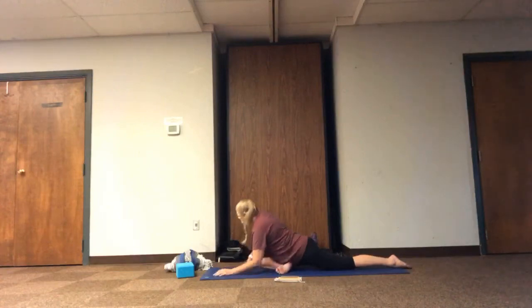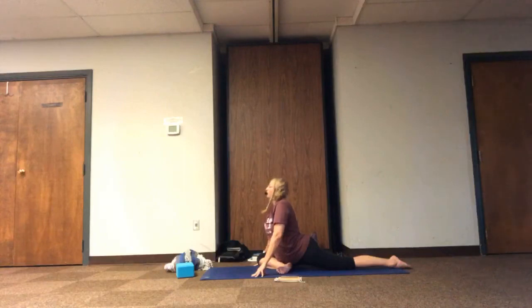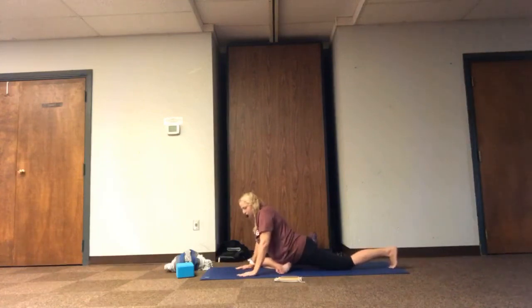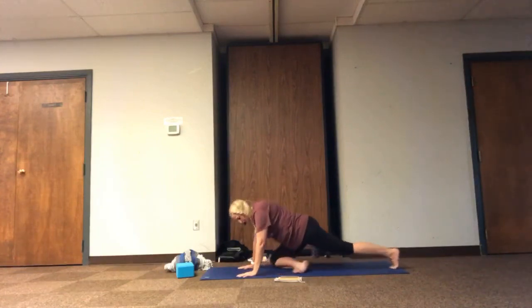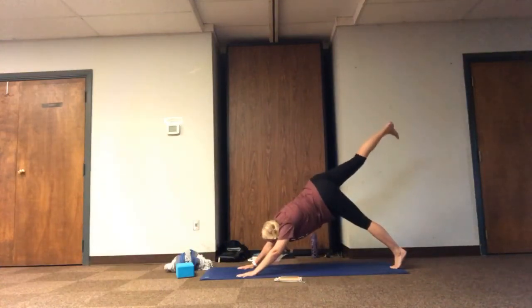Anytime we're ready again, our bodies are welcome to continue as long as we feel a good stretch. Maybe we open through the front side body as we ground into our palms, maybe into that back toe. Our front foot can reach back wherever it started from. That works on our body today.